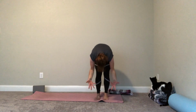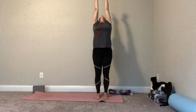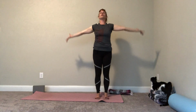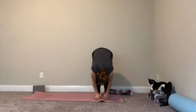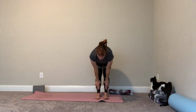Inhale, we rise. Let's come all the way back up. Sweep the arms out, reach up. Exhale, hands to heart mountain. One more time through. Inhale to reach up. Exhale, swan dive, forward fold. Halfway lift, breathe in. Forward fold, breathe out.